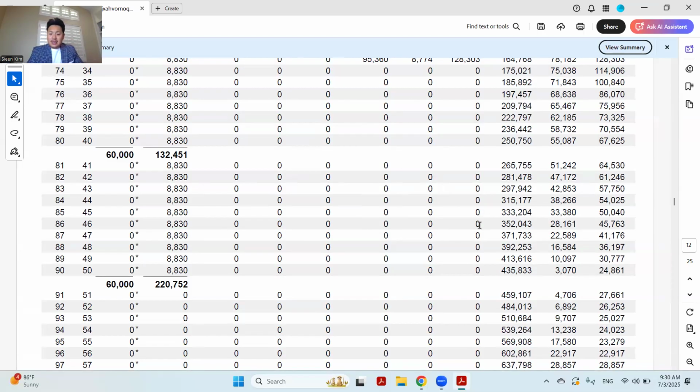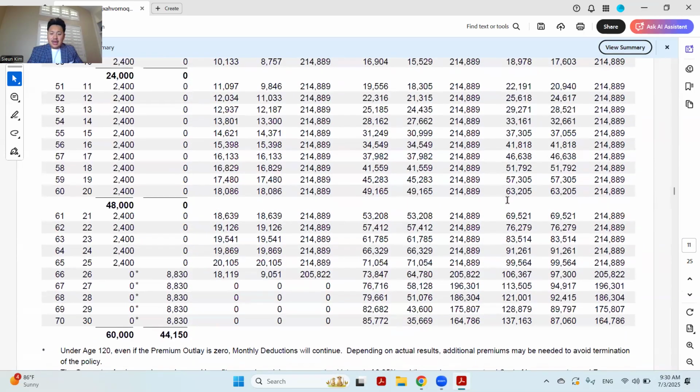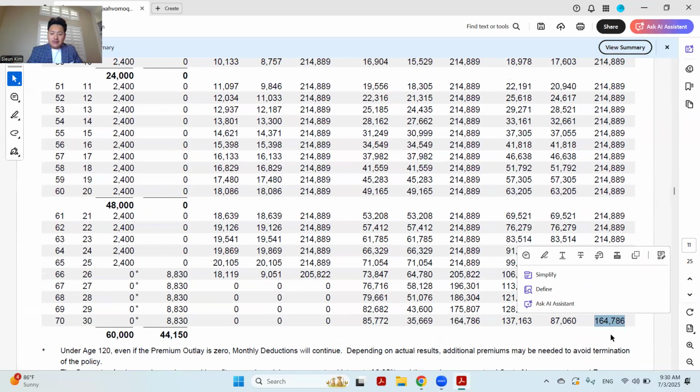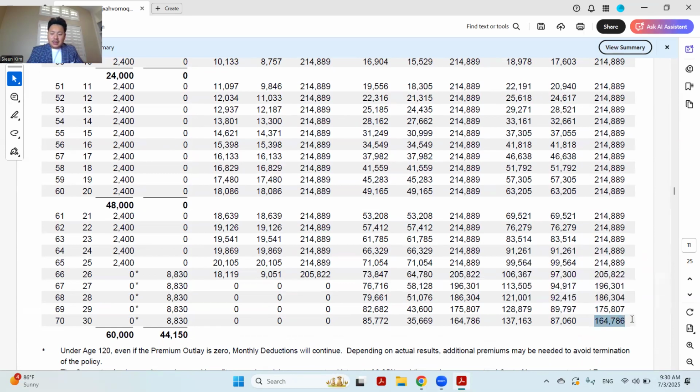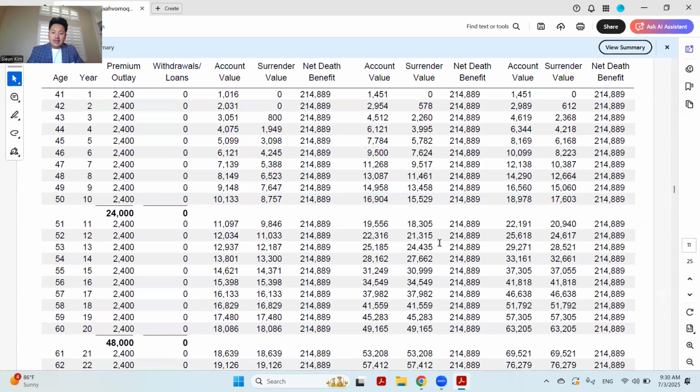And if you take a look at it, the client also has protection. So let's just say at the age of 70, client has a heart attack. So that means client would have withdrawn income of $44,000 in income. And then if the client has a heart attack, she might be able to take up to $164,000 from the living benefits from having a heart attack or stroke or cancer. So it also protects them while they're building this. So it gives you protection if the client passed away unexpectedly, right?